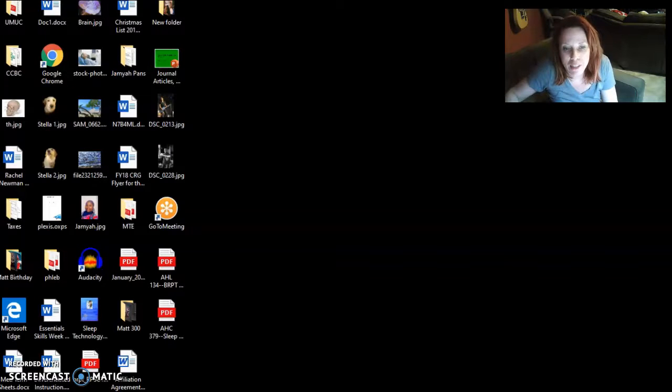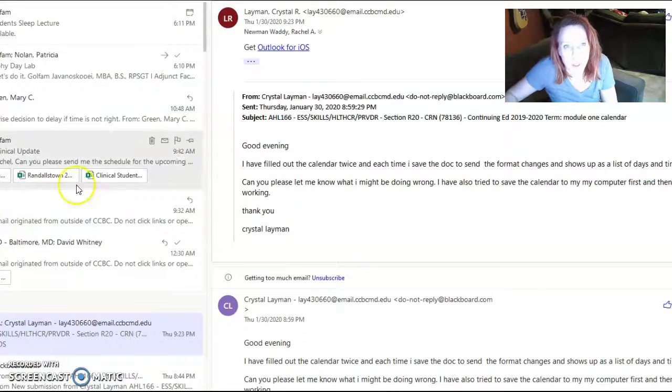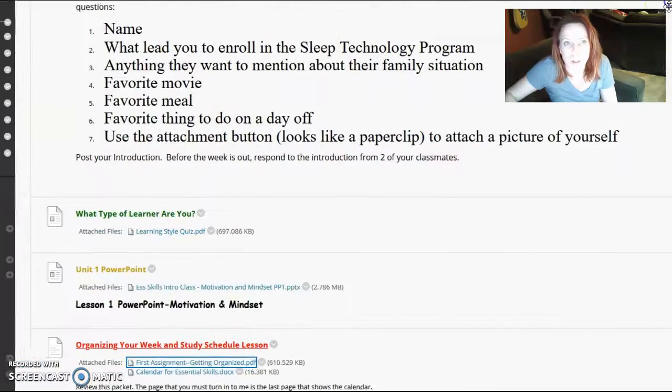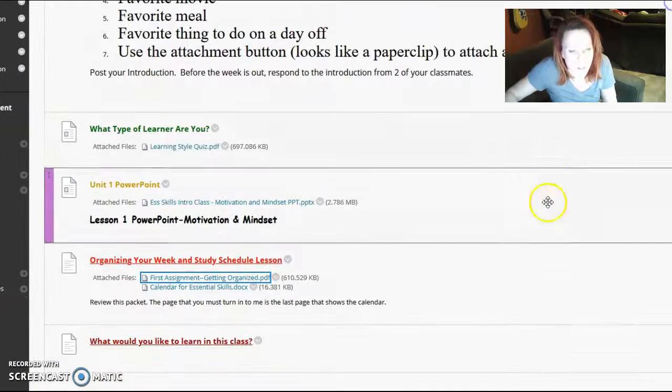I'm not exactly sure what is going on with regard to why you can't download things, but what I am going to do is show you my computer and what that looks like and see if I can walk you through this. Alright. So here you are.